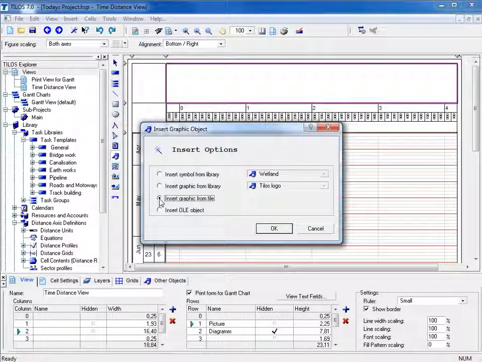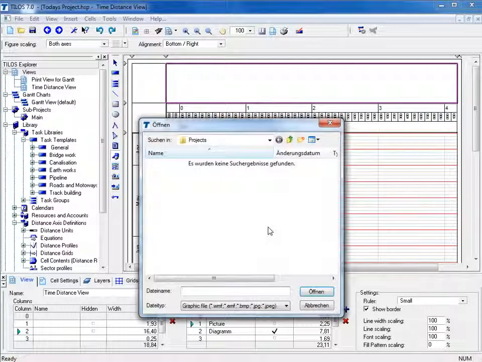However, it is also possible to insert OLE objects too. Select the option Insert Graphic from File and click on OK.